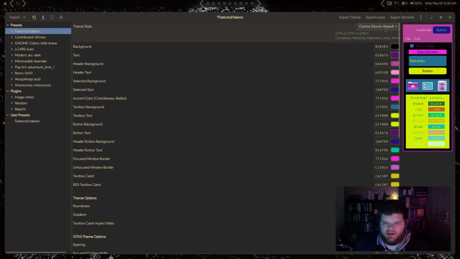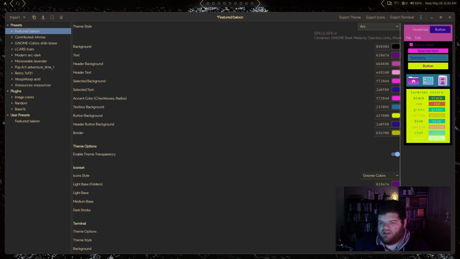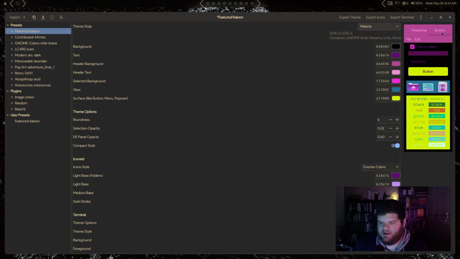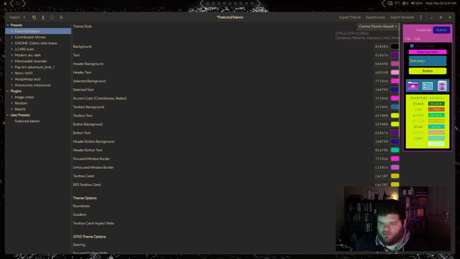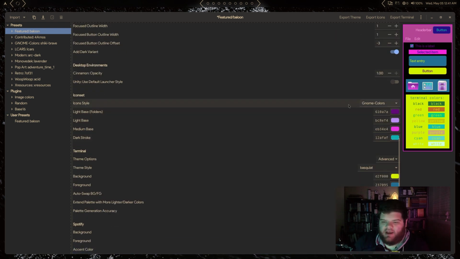One other thing to mention is that each category, so for example, we have the theme style here right now. Up top are the GTK and the QT5 themes that we're making. We have options to pick a few styles. So we've got this Arc boxy style, we've got this Materia style, which is sort of based on the Google Material Design standards. I'm not super familiar with those, but I know those are a thing. And then we've got this Oomox Numix based theme, which is just sort of this rounded corners thing, which is what I went with just because I recently rounded all the corners on my screen for some reason. I don't know why. And then you can literally come in and edit every color. You've also got options to edit the icon set.